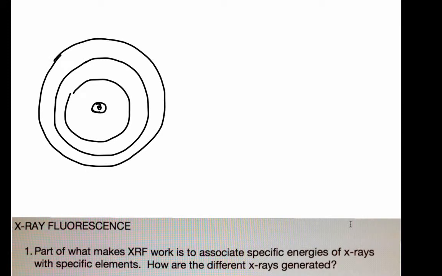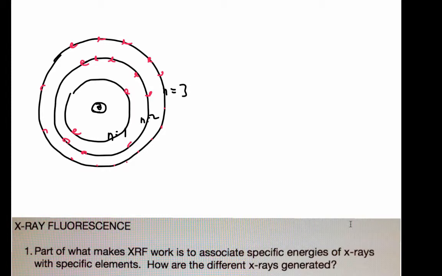So imagine this is n equals 1, the first shell, or the K shell, n equals 2, and this is n equals 3. These are principal quantum numbers that I've drawn out. The specific energies of X-rays are produced by having an electron first of all knocked out of... I'm missing the electrons, so I'll make the electrons red. 2 in n equals 1, there's 8 in n equals 2, and in n equals 3, let's see, I think 18. I'm not going to draw them all. You can imagine they're out here.